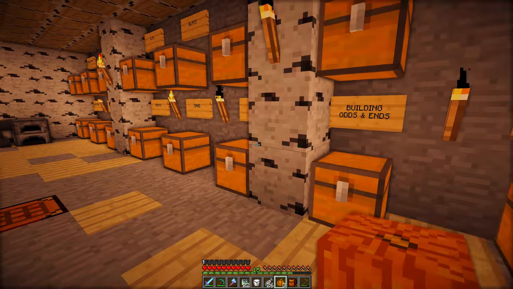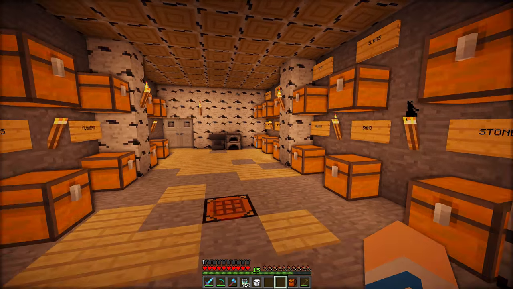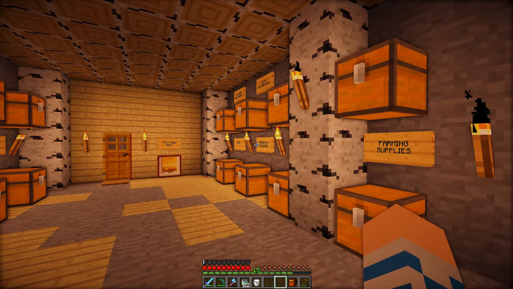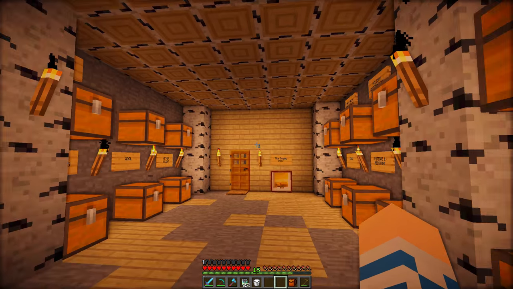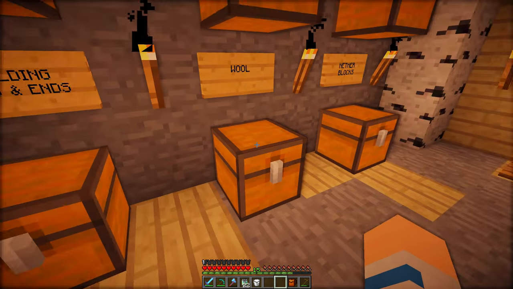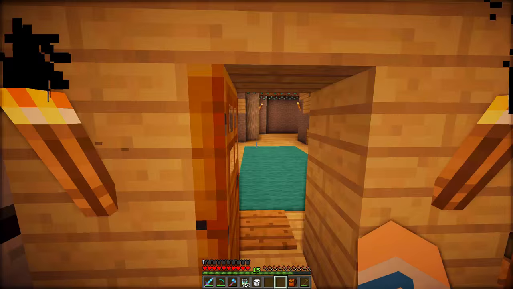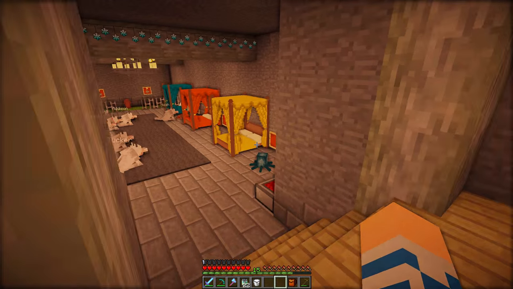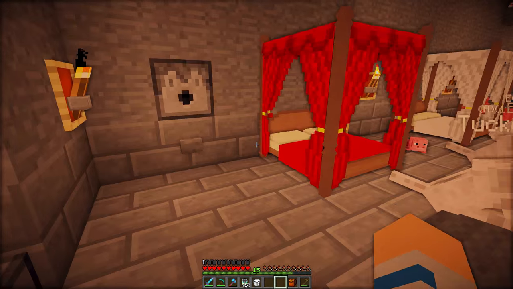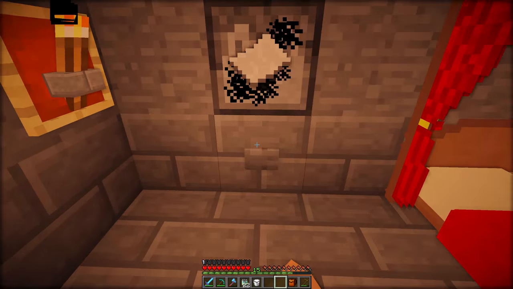Okay, do I need anything else? I've got dyes, and I've got pumpkins and the leaves. I think that was actually it. Was there something else? I don't think so. Let's go ahead and choose a wolf to accompany us today. Hi, guys. So, I can't remember. No, we still need to choose. Let's see here.